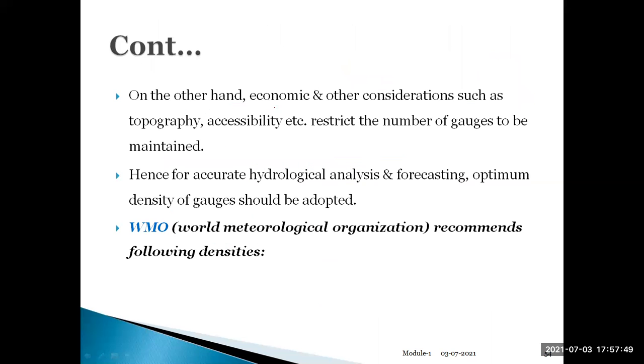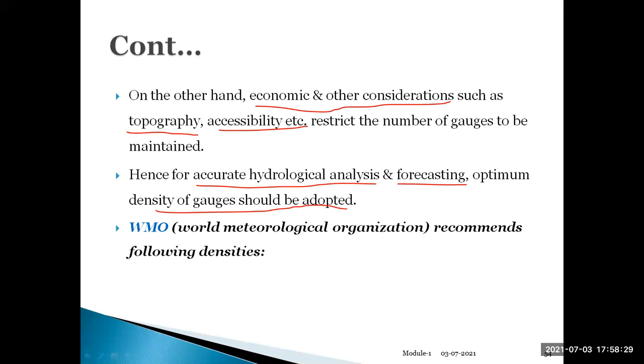On the other hand, there are economic and other considerations, such as the topography, whether there is accessibility for that area, and whether there is any restriction on the number of gauges to be maintained. All those things you have to take into consideration while installing the gauges. Hence, for accurate hydrological analysis and for forecasting, an optimum density of gauges should be adopted.